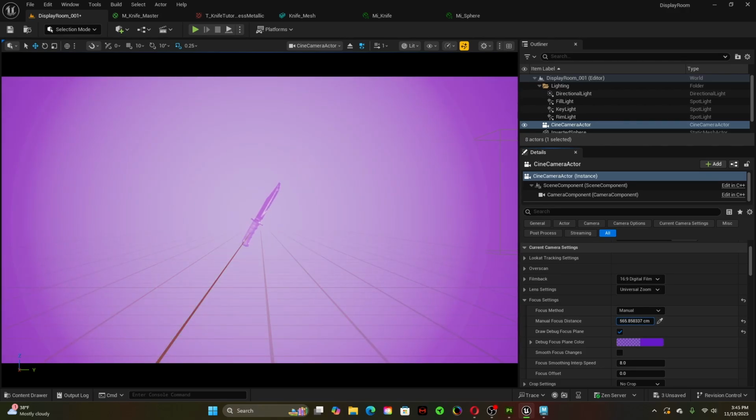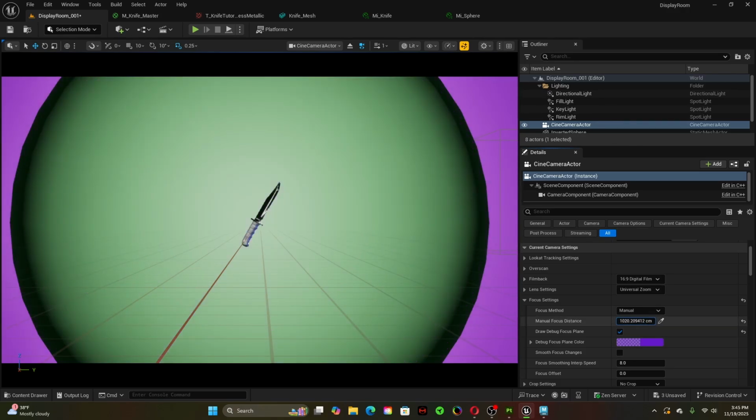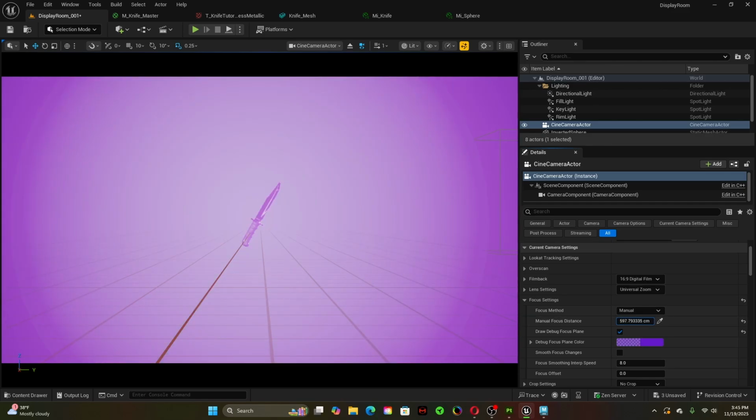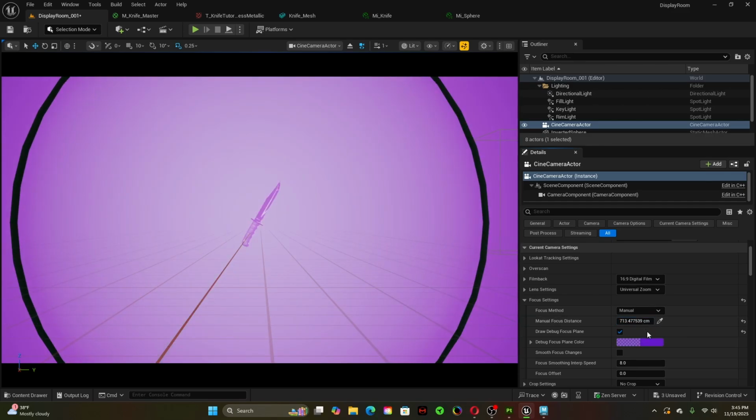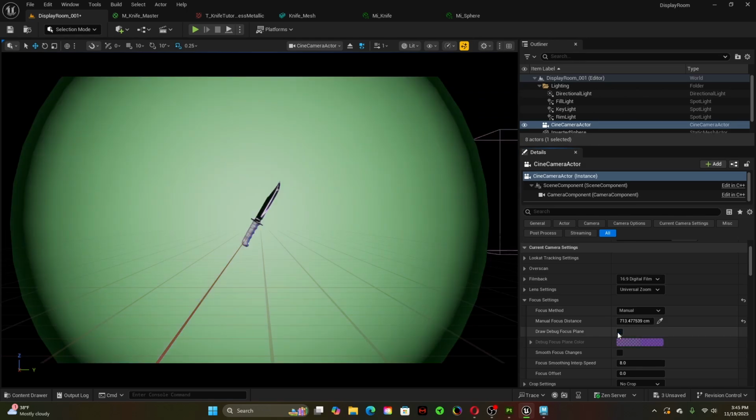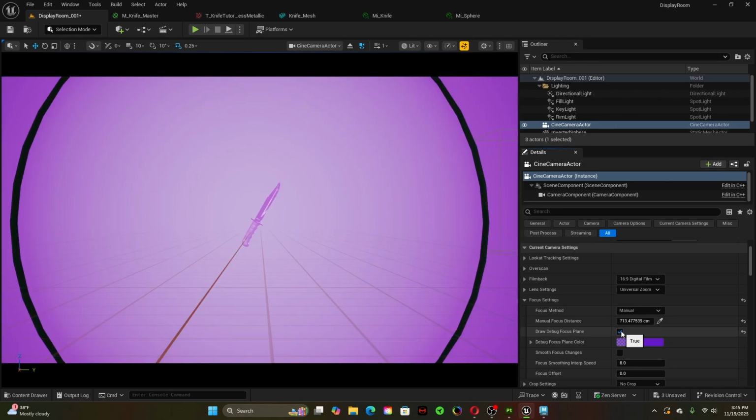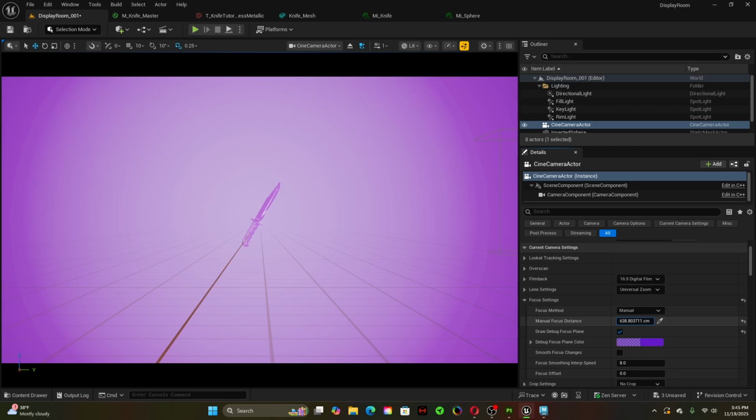You can see that there is a purple thing going on in the viewport. What is this? That is the debug focus plane. I can see it by turning this on, and I can change the color even.